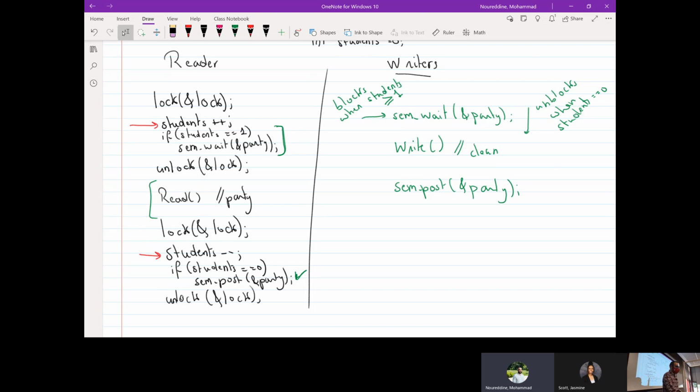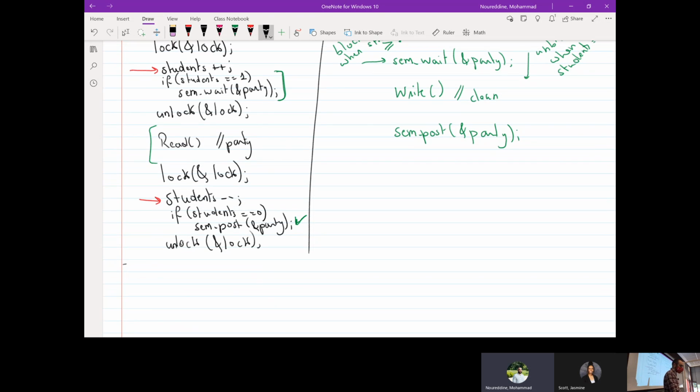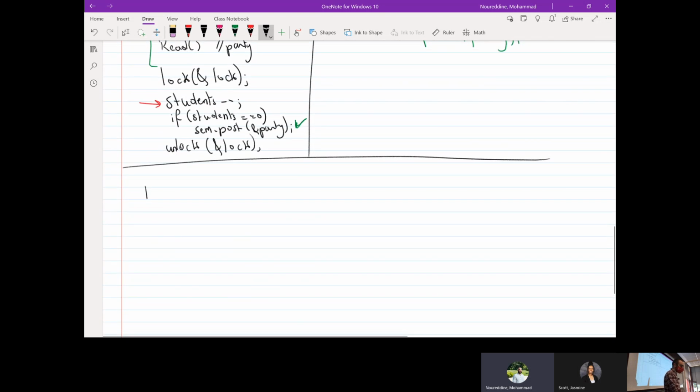The problem with solution 2, we refer to this problem as starvation, where a thread is waiting for some resource, but that resource is never being delivered to that thread, right?